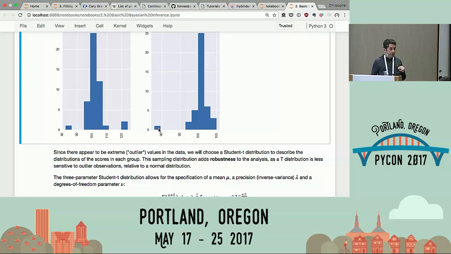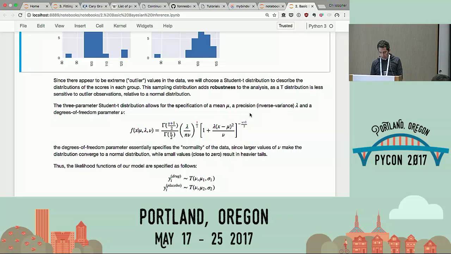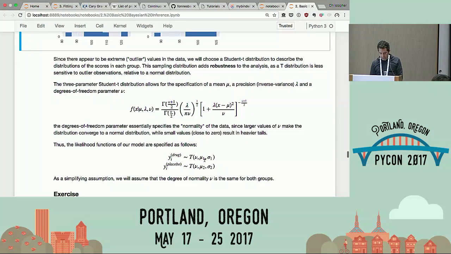The t-distribution is a slight variant of the normal that has fatter tails. So it's tolerant to, it expects outliers every now and then. Because you can see here we got this really low IQ value, maybe a couple really high ones here. So yeah, most of it's in here, but occasionally we get stuff and we don't want it to bias the mean, right? So I'm going to use a t. That's what the Student t looks like. It's much uglier. But again, we don't care. We're just going to use PyMC's implementations.